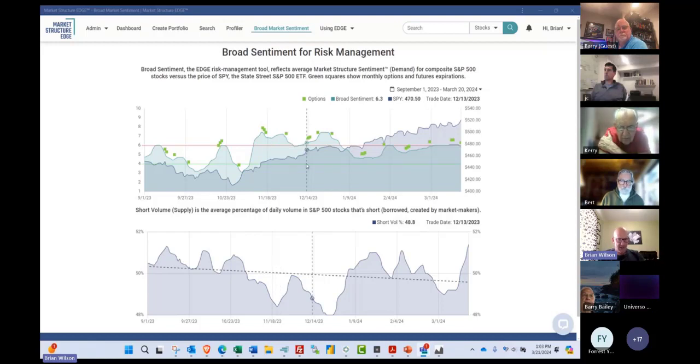So a couple things to think about here. One, do we get short covering across the market during the next 1 to 2 weeks? Will that lead to a ramp up in the market? We are, let's call it, overbought right now. We're stretched from a market sentiment perspective. We were not stretched before. So sentiment is in a different place. Short volumes are similar, sentiment's different. So it is a different setup right now. We'll just have to see how this proceeds.